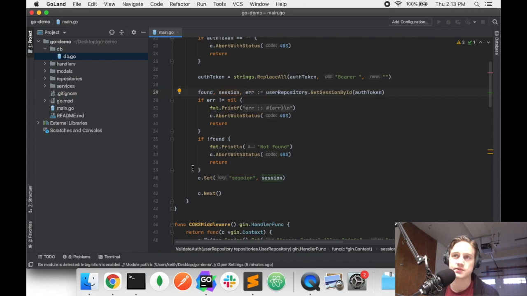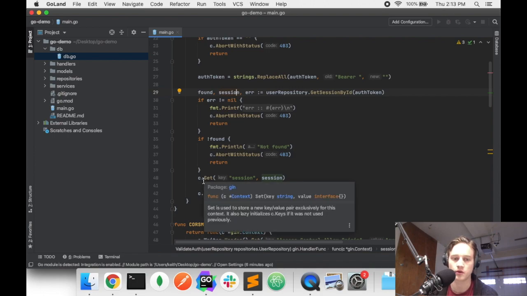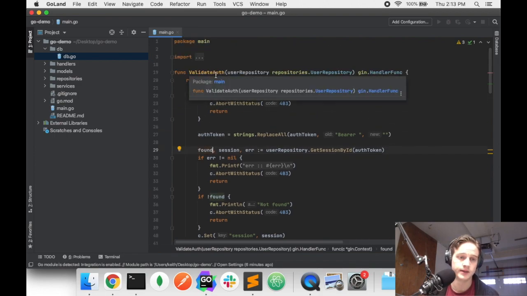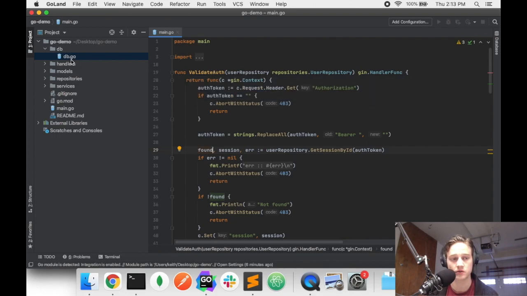And then lastly, it sets the session in the gin context. This is just to save an extra API call. We can just pull it out of the context. And it calls c.Next, which is gin context Next, which then allows you to continue on to the next level. In the case I showed you before, that would be the cars get all. And that's pretty much the main.go. It's the highest level. It's the method we call to start running all this code.